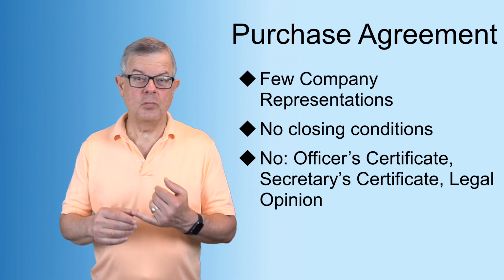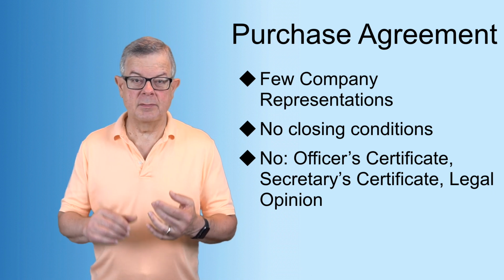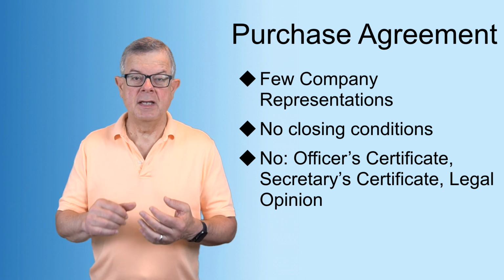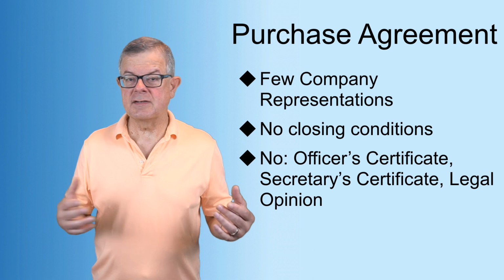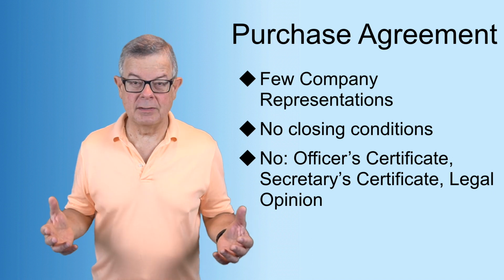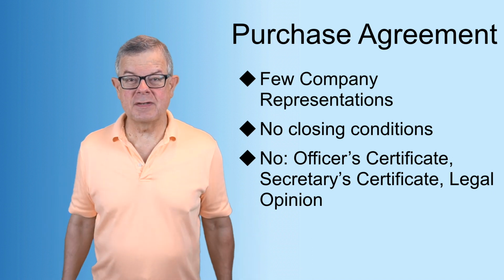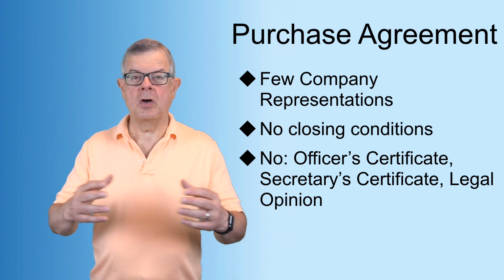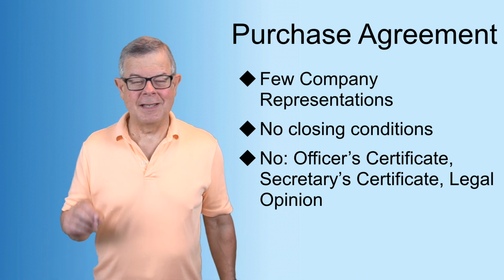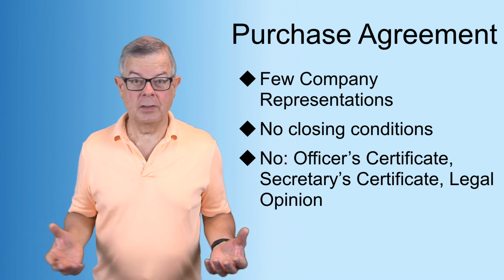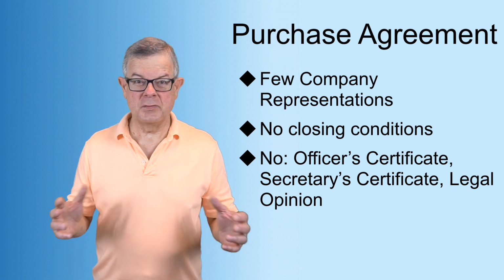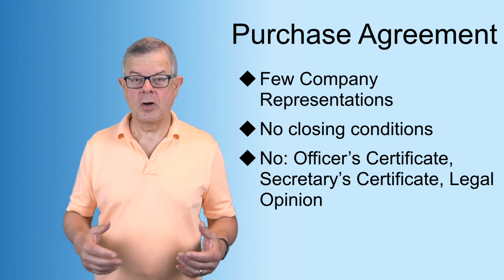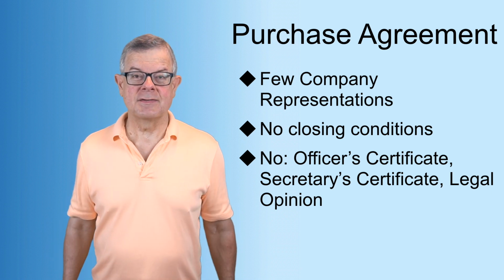There are some, but relatively few compared to your typical equity documents. No closing conditions, which you would typically have a long list of. And there is no officer's certificate, no secretary's certificate, and no legal opinion. The legal opinion in particular is something that costs money for a law firm to spend time documenting all kinds of statements. And again, typically not a great fit for an early stage seed investment. Everybody knows it's high risk and the company is early on. So all of those things are not included in the stock purchase agreement.